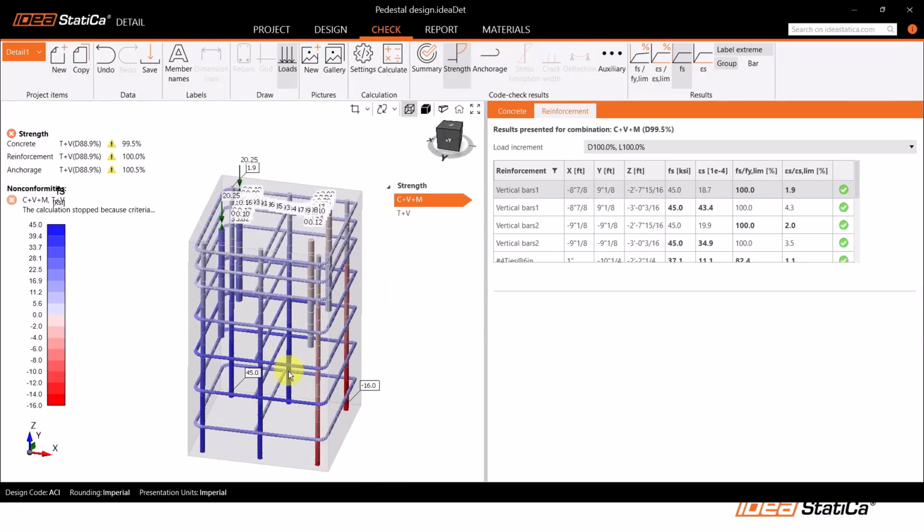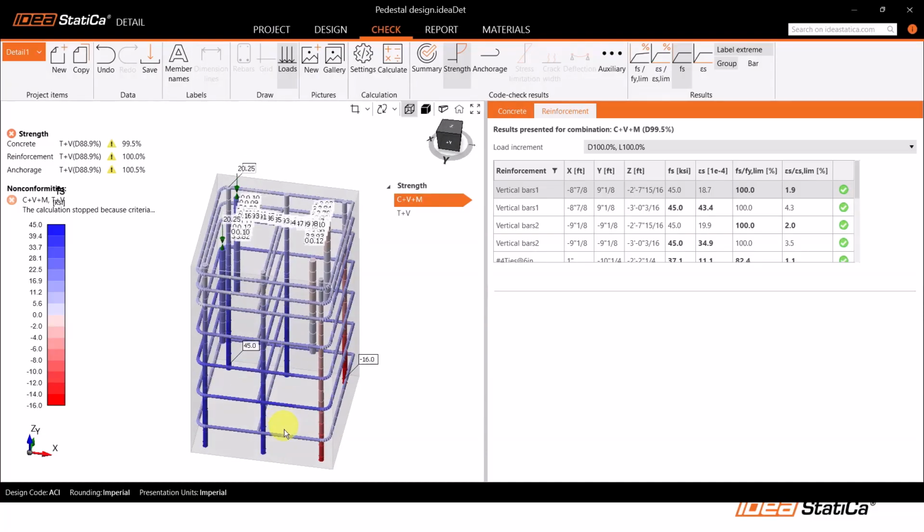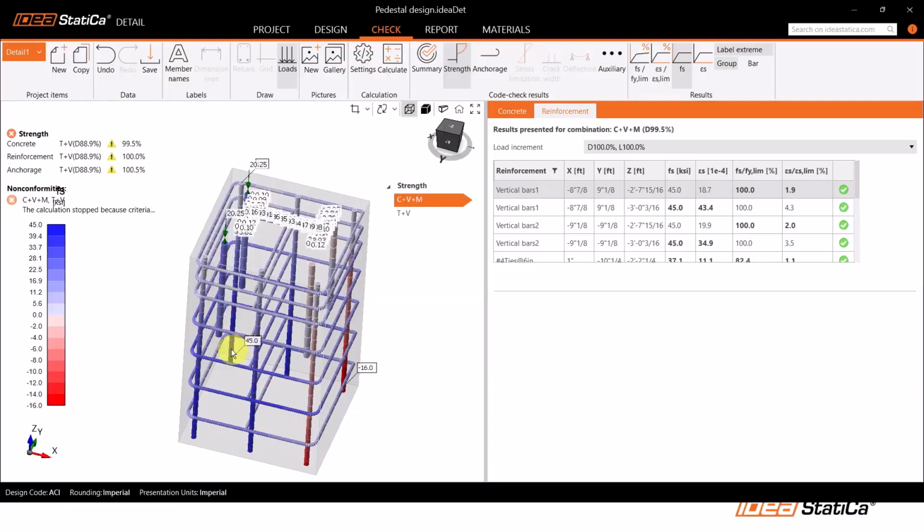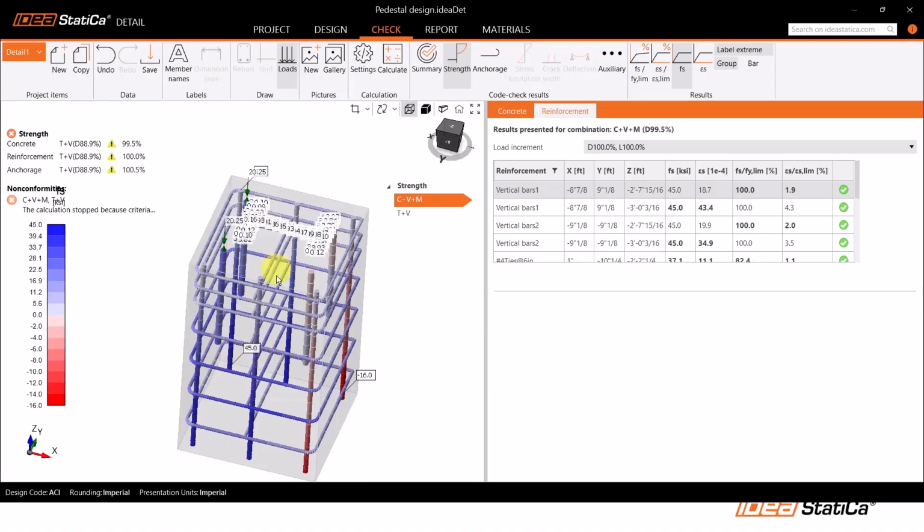So it's pretty clear how this is behaving. And then here we have some 45 ksi, right? So this is at the elastic limit, which is 45. It's 60 ksi multiplied by 0.75. So this is the one that is reaching the elastic range of that steel.